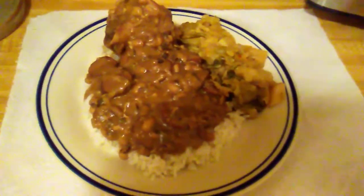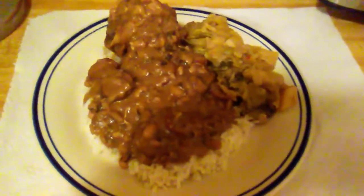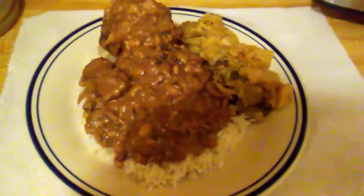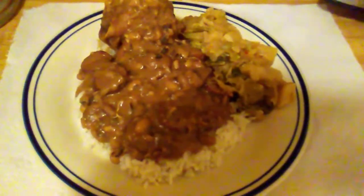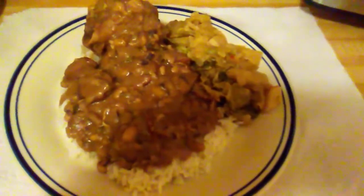Welcome back — everything is all cooked. Smelling so good, delicious. Meat is tender, beans are cooked, cabbage is cooked, definitely ready to eat. I know this time of year a lot of people are cooking black-eyed peas and cabbage. That's the best time to eat it around this time — it warms your stomach, it warms the soul, it warms the heart. This is my black-eyed peas and cabbage.